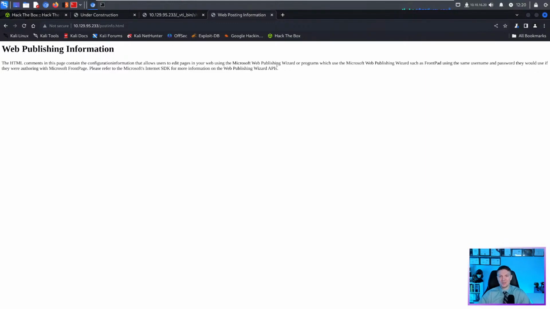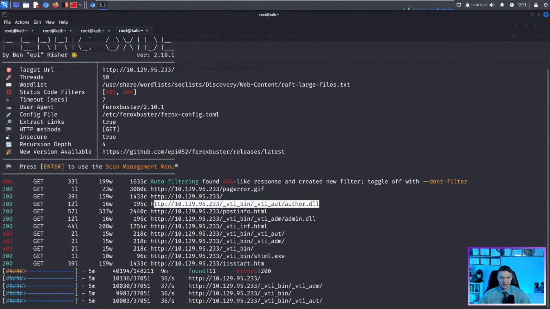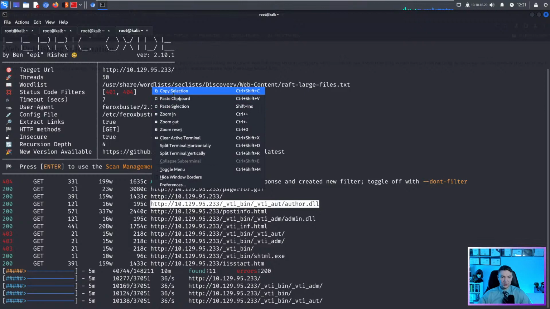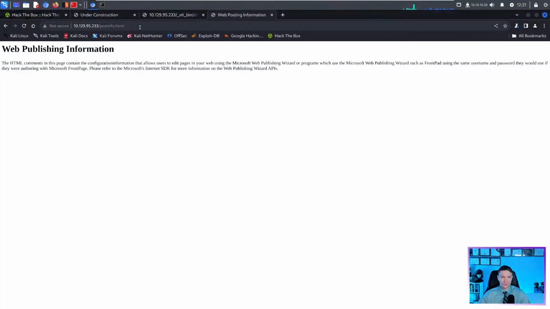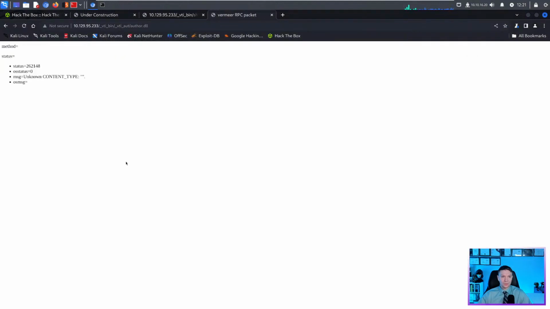It's not really giving me any ideas. So let's try the last thing that we haven't tried, which is the author.dll. Let's see if author.dll gives us anything useful. Alright, once again, it's the same thing as the admin.dll. Nothing useful.